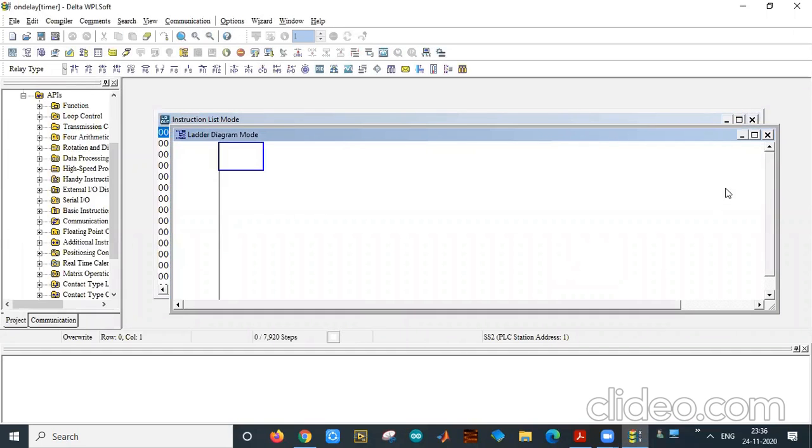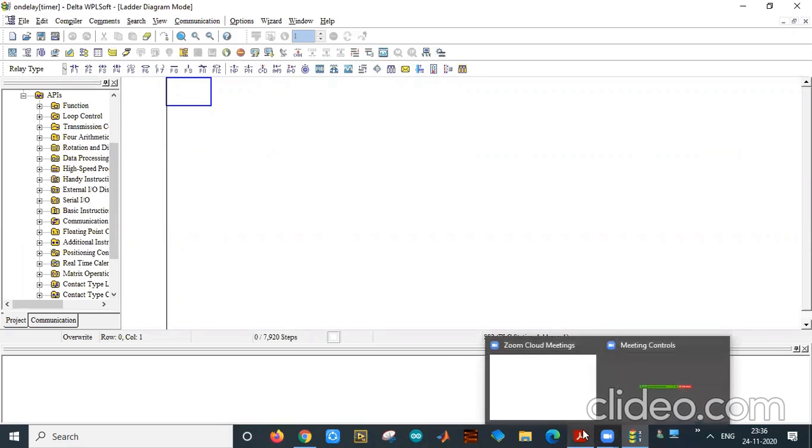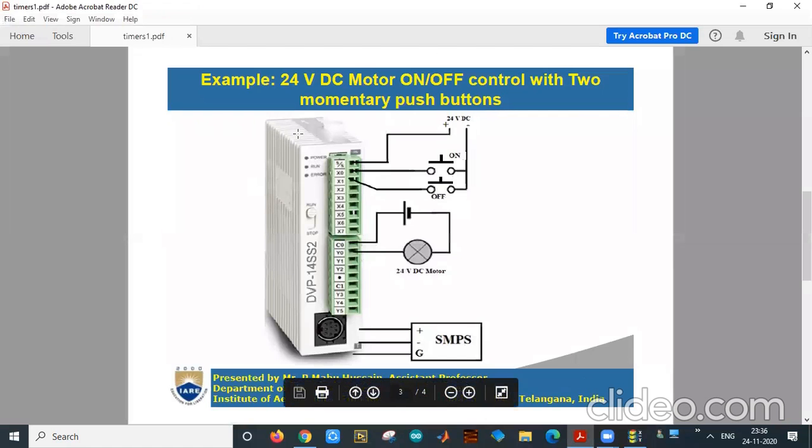Here you have to write the ladder diagram program. In this example, whenever you press the on push button, it will make the contact and the 24-volt supply will be given to X0.